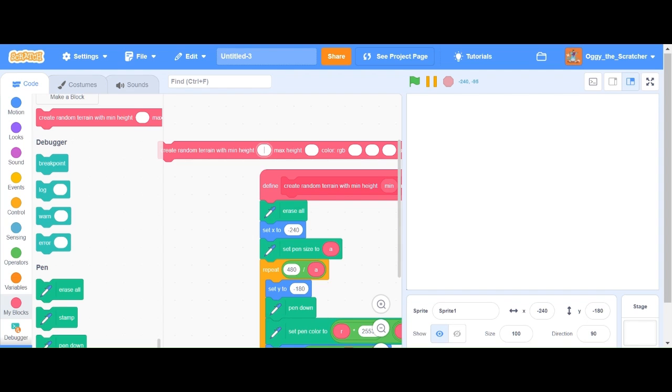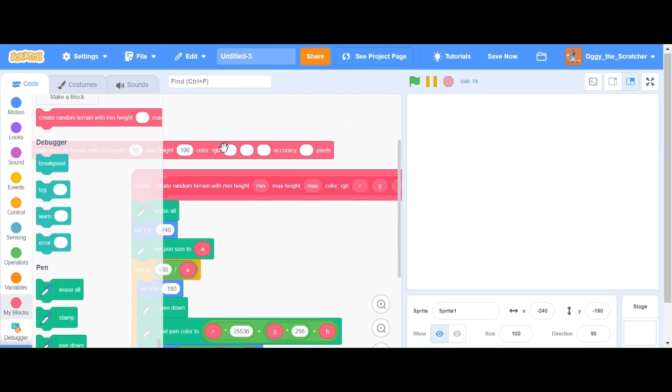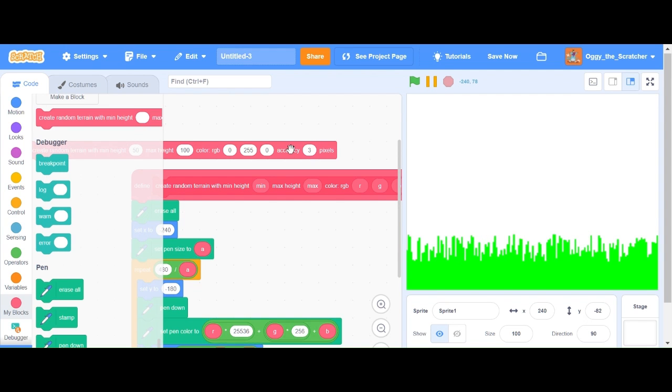Minimum height I'm going to give 50, maximum 100. So it's going to be either 100 pixels or 50 pixels. Again, for some classic green things. So, yeah, I think 3 will be good. Yeah, yeah.